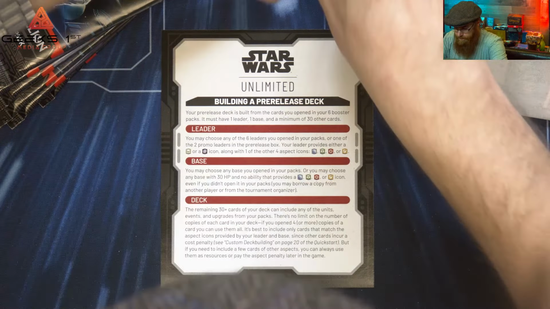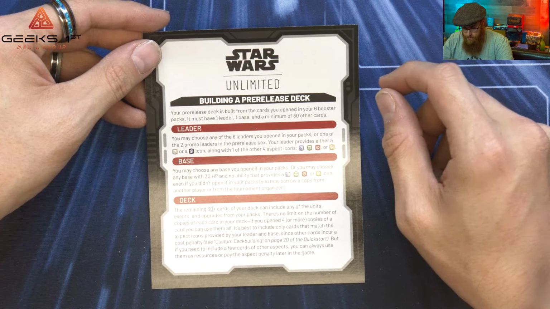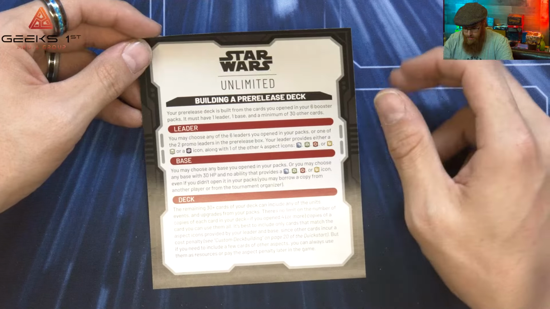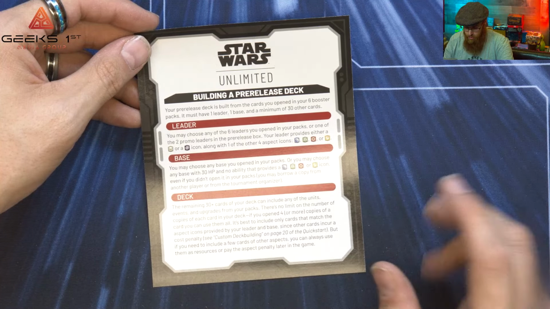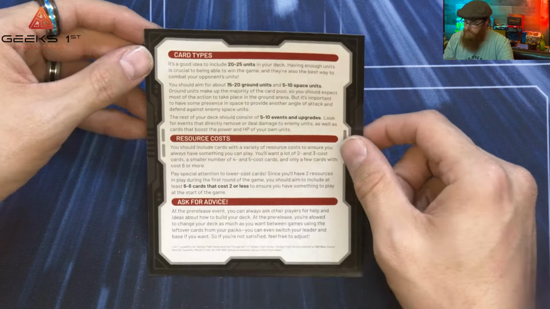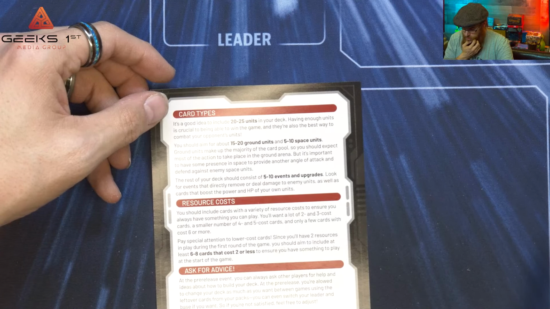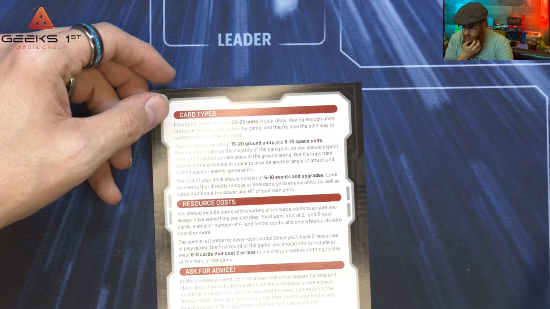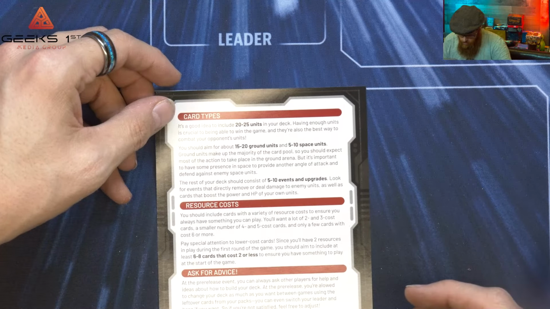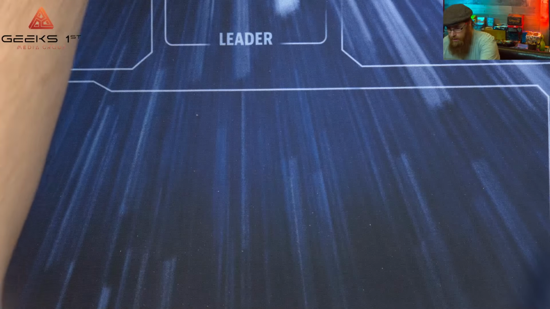It says, to build a pre-release deck, your pre-release deck uses the cards that you've opened from the six boosters. It'll have one leader, one base, and a minimum of 30 cards. So it talks about your leaders, bases, and your deck building. The remaining 30 plus cards can include any number of other items. And then it walks you through the card types, resource costs, and asks for advice. It gives you some generalities here, like including 15 to 20 units of ground and 5 to 10 space. So total of 20 to 25 units total, and maybe 5 to 10 upgrades or events. So there's some niceness that they've included in that guide.